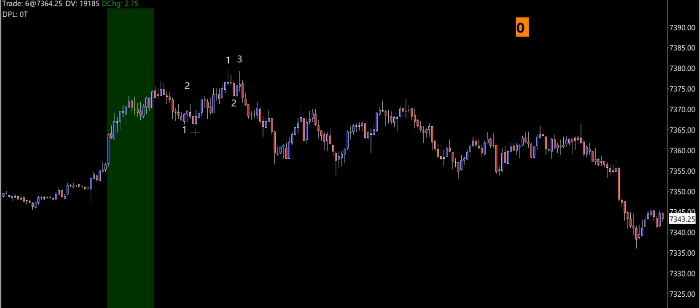Okay, and what normally happens with a 2B is it usually gets followed by a 1, 2, 3. But in some cases, it doesn't. In other words, it'll be a 1, 2, 2B, and over here it'll form another 1, 2, they'll form a 1, 2, 3 over here. Sometimes it breaks the 2 point, which is this guy right here. It breaks the 2 point and then comes back to form the 3 point.